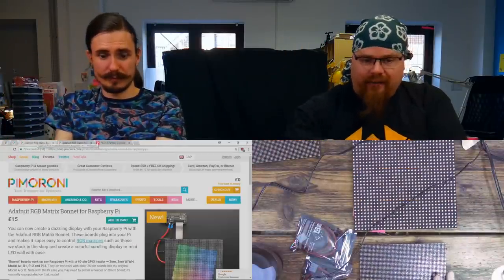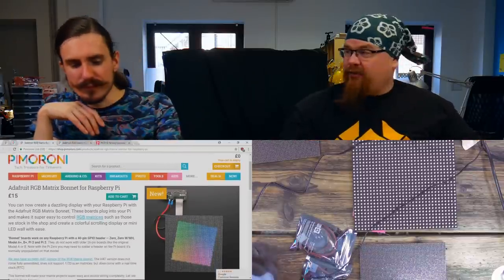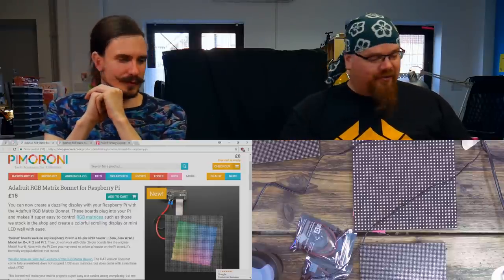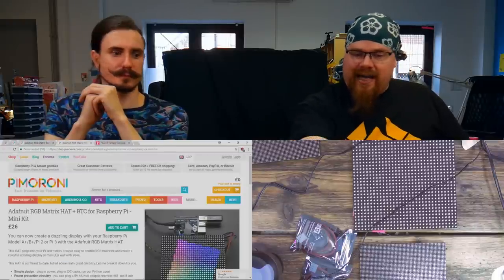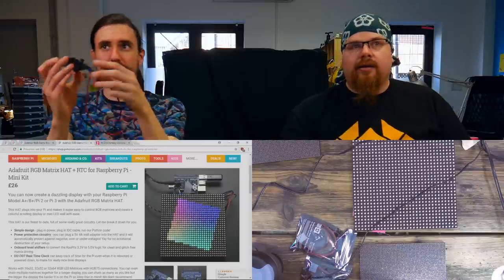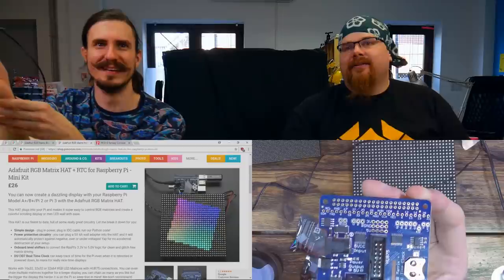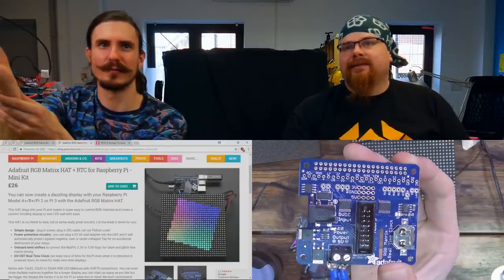Both from Adafruit. Adafruit's game is so strong at the moment. They were always good, but this last year they've just been so good with their game. And they have two hats. They have the Matrix hat, which has a real-time clock on it for reasons. Which is this puppy here. Why does it have a real-time clock on it? Nobody knows. I guess, why not, I suppose.